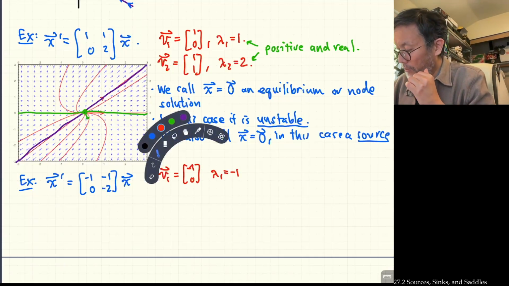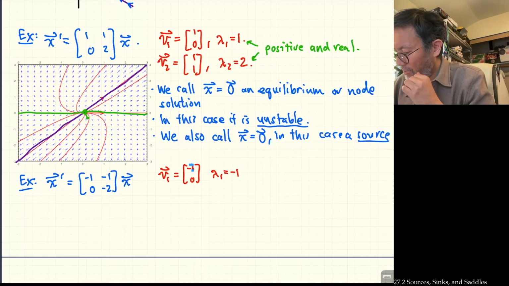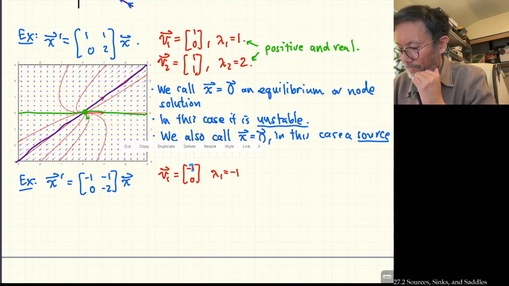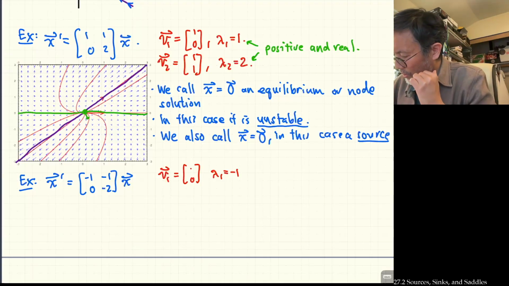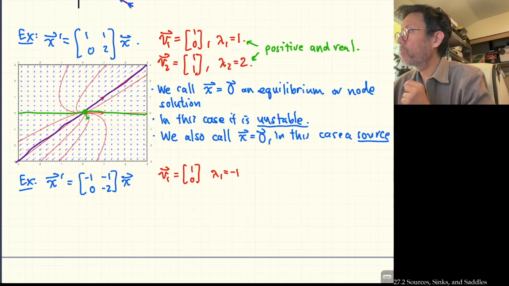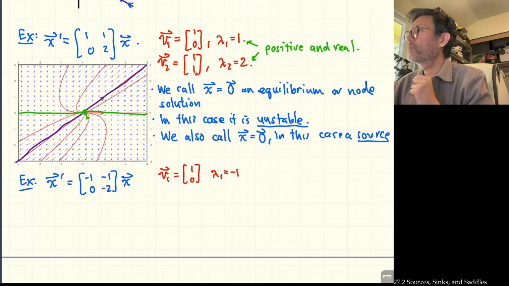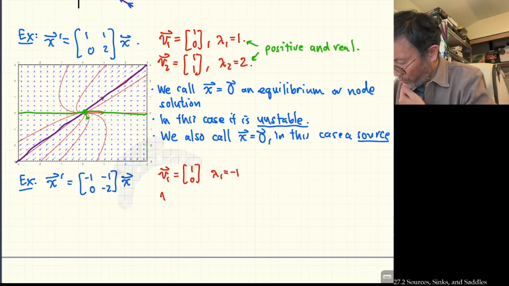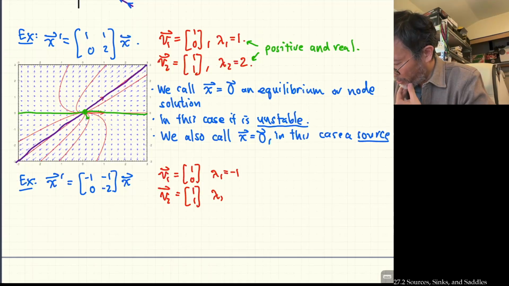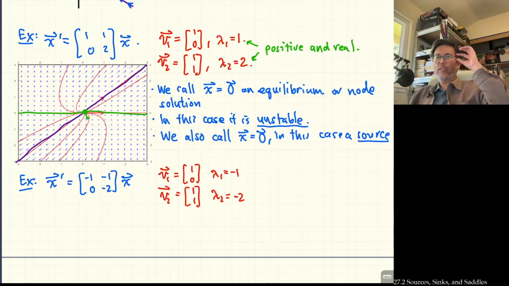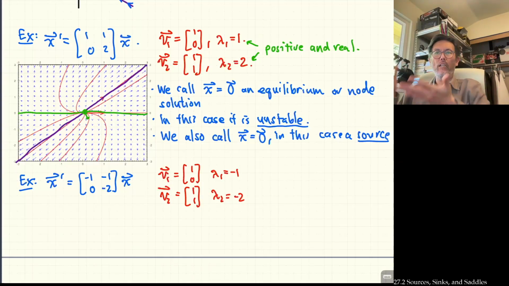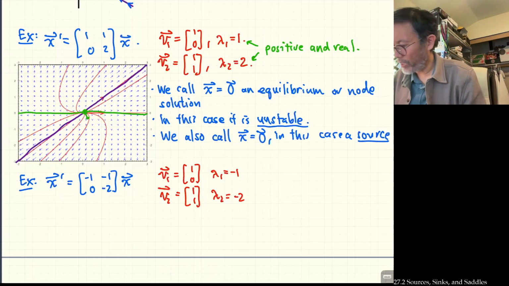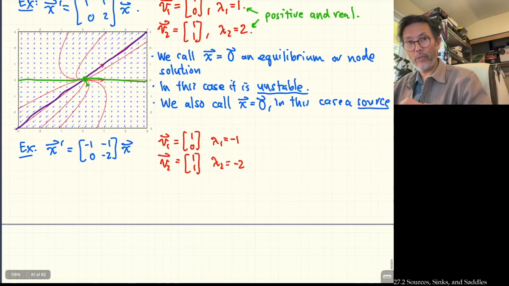Oh, no, I'm sorry. It's going to be the same eigenvectors. My bad. Same signs on the eigenvectors. But the eigenvalues will have flipped. Okay? And V2 will be 1, 1 with lambda 2 equals negative 2. I mean, if I did negate the signs on V1 and V2, that's not a big deal or anything, because we know for any eigenvector, a scalar multiple of it is also an eigenvector. Okay? I won't belabor this point.